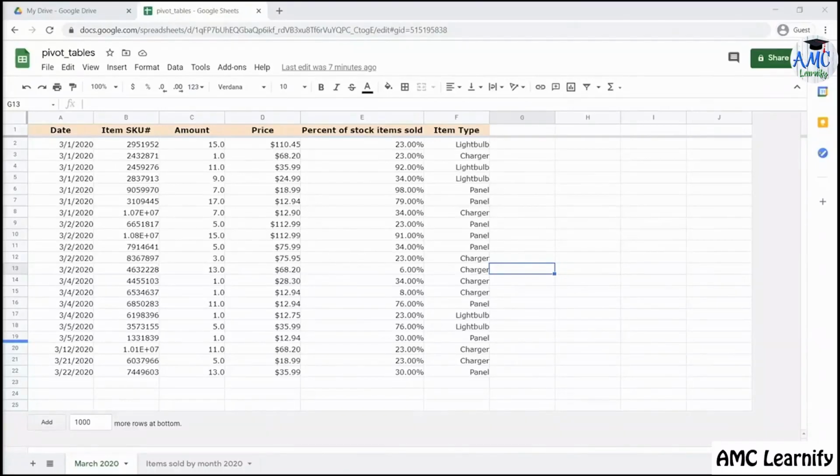Hey there! The pivot table is an awesome tool that lets you easily summarize and discover patterns in your data on Google Sheets, all without the need for complex formulas. Today, we're going to dive into creating and using a pivot table report within a Google Sheets spreadsheet.